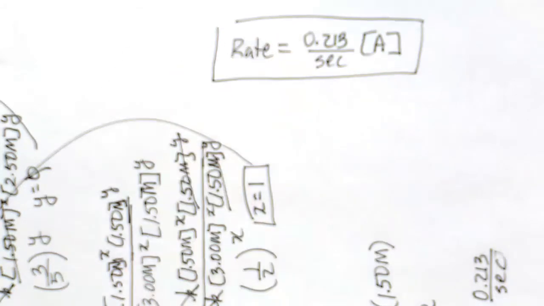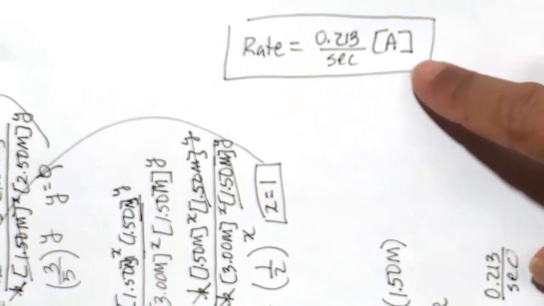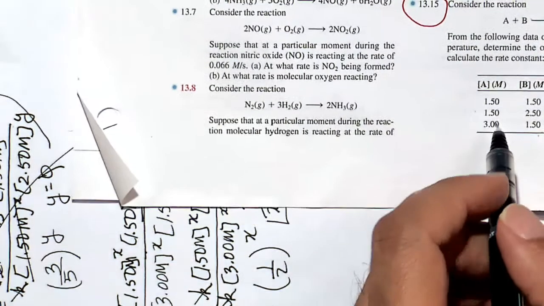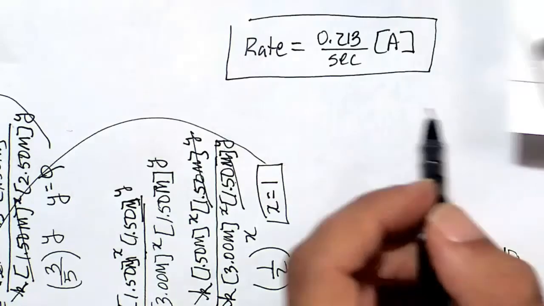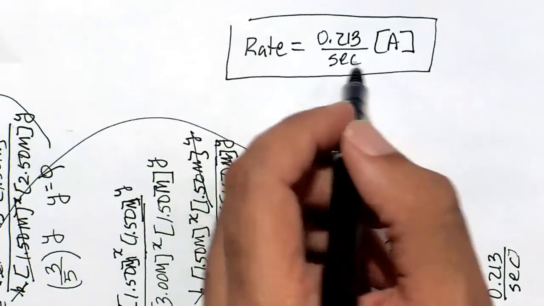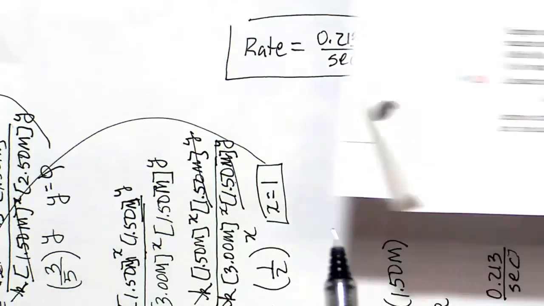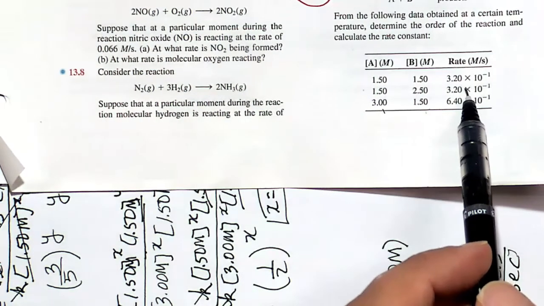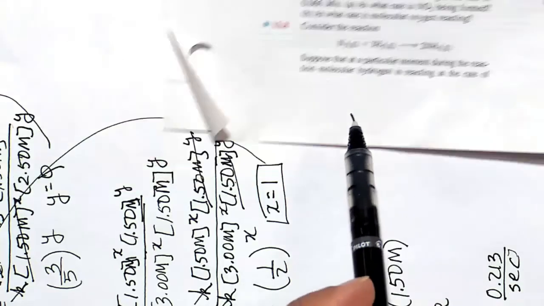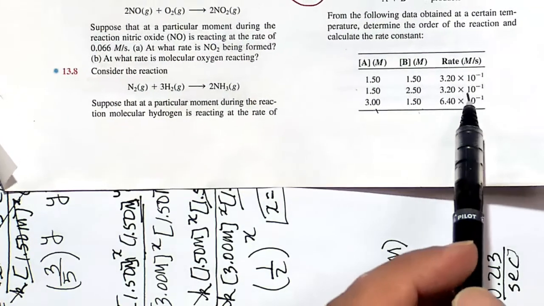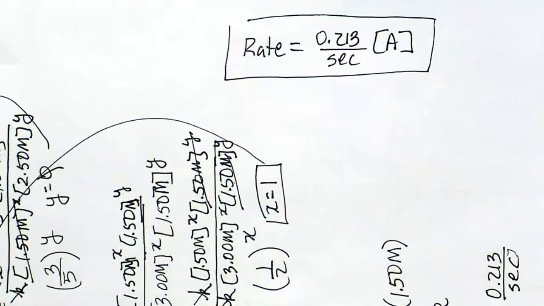You can actually test this out. So let's use some conditions here. Experiment 1. So if you take 1.50 times 0.213, you should be able to recapitulate the rate for experiment 1, which is 0.320. In fact, you can plug in these values to get the rates utilizing the rate law. That's what it means. The rate law is universal at a specific temperature. This is very much temperature dependent.